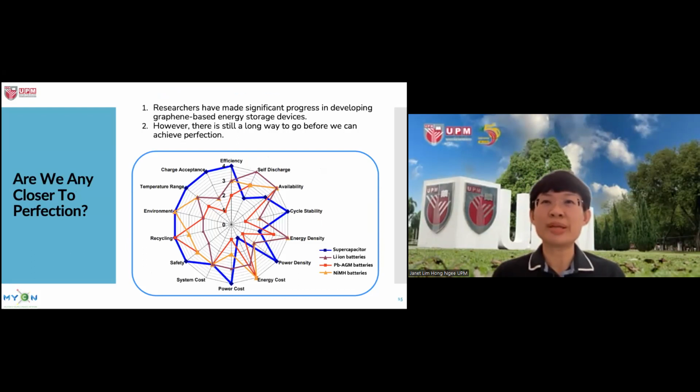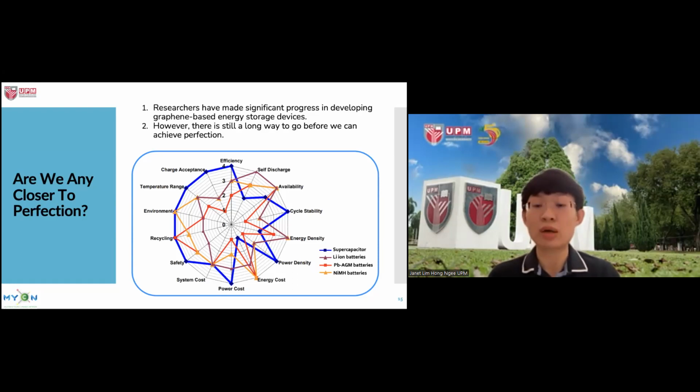So what is the meaning of perfection? Are we any closer to perfection? It really depends on what is it that you are looking for. There are researchers making significant leaps and bounds improvement on the devices. Still a long way to go, because if you fabricate a device versus manufacturing it in so many number of cells of devices and then use it for the hybrid in the electric car application or what's not, there are things that you will have to compromise.